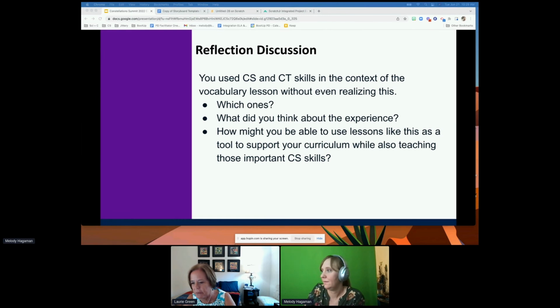Yes, this could be used with Makey Makey. Yes, it could. Absolutely. That would be fun. Yeah, that would be. And incorporating different languages to promote identity in the computer science class. Very good point, Lynn. Absolutely.